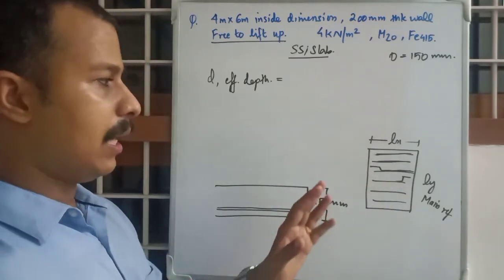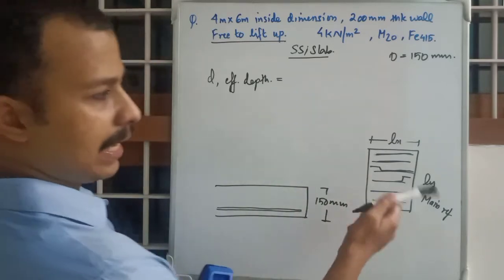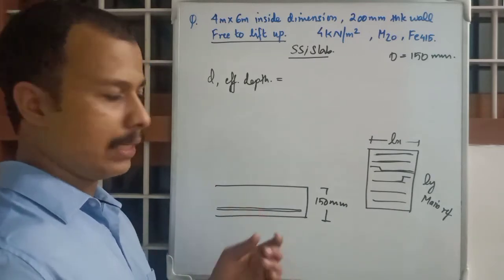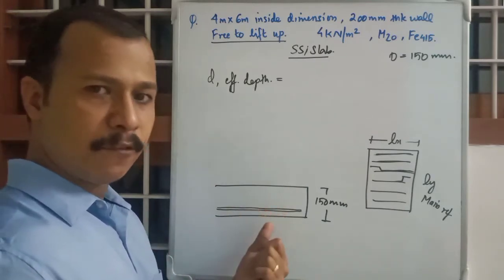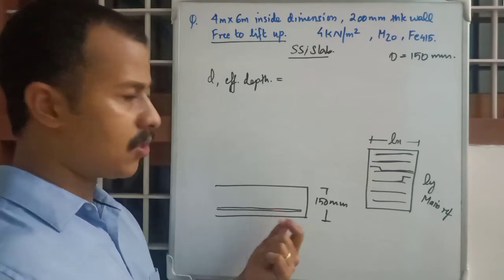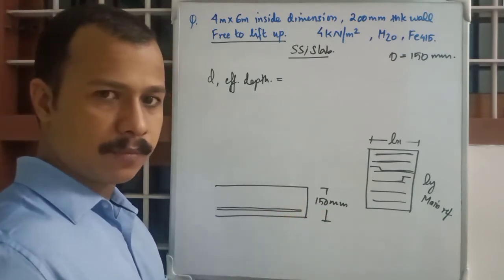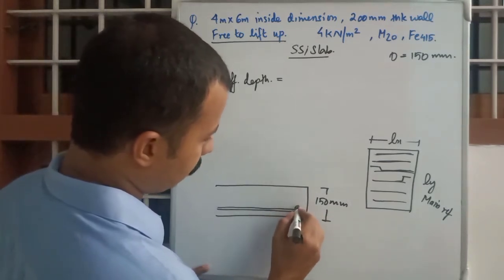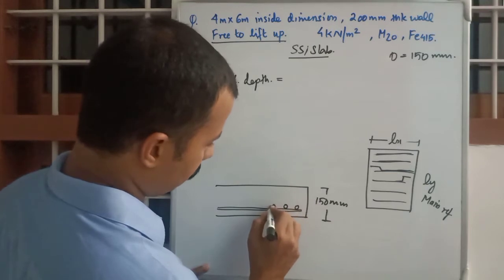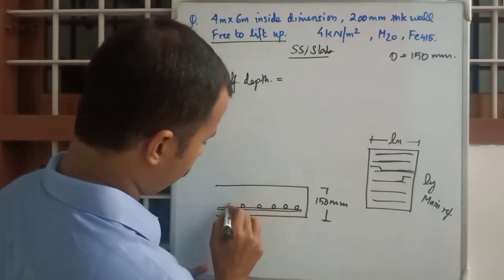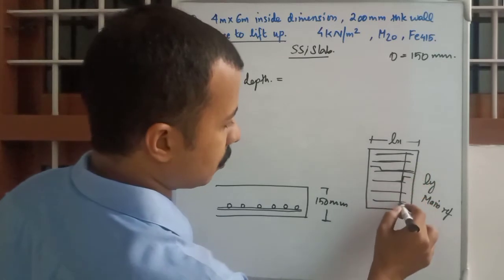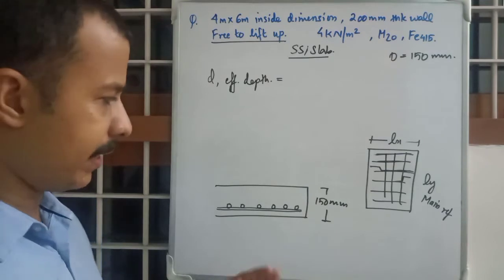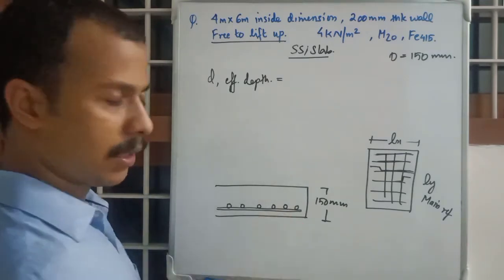Okay, so please be careful, don't get confused. As Lx is shorter than Ly, we will be providing the main reinforcement of Lx bottommost, and Ly will be provided like this. Ly direction means like this. There will be cranking also. In both directions there will be cranking. Okay, so I hope you got the point.